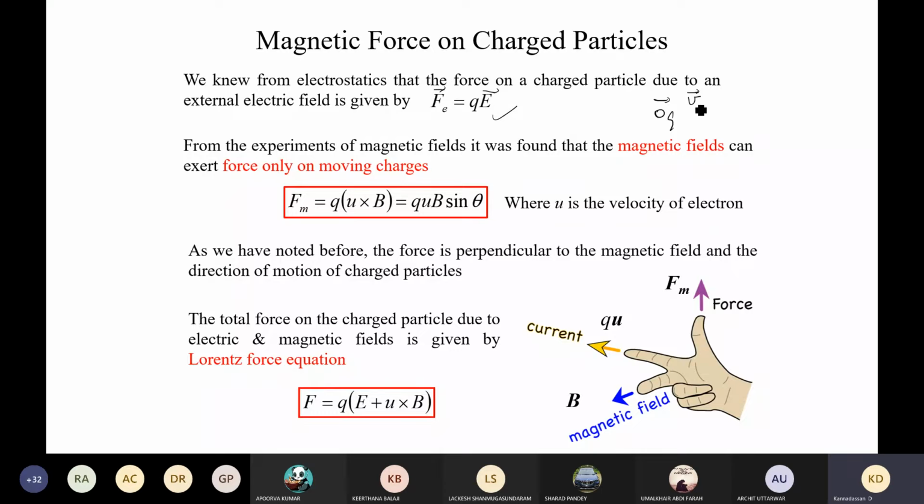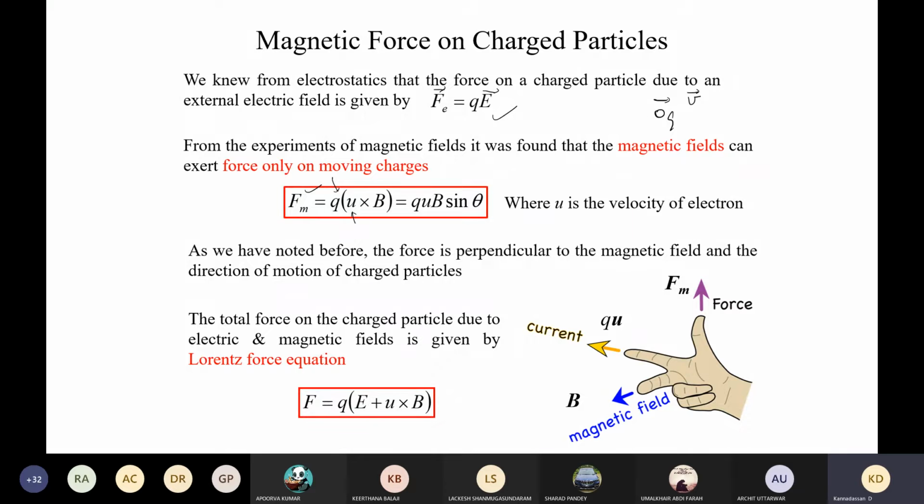So in both ways you can observe that it is very similar to the uniqueness theorem that we have studied. The very similar principle can also be applied here. So this is the force on a particular point charge which has charge q, and the velocity of the charge. So this is the velocity of the charge. It is moving by itself, or through an external force it is moving.